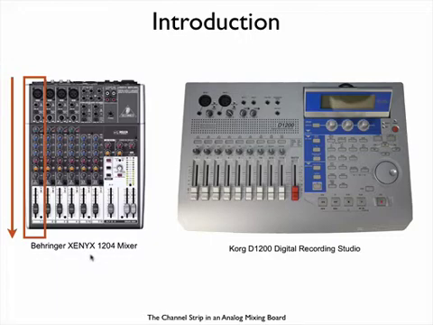To demonstrate this idea, I'm going to show you the signal flow through the main components of the channel strip in the Korg D1200 digital recording studio shown on the right. You can think of the Korg D1200 as a hybrid mixer, plus a multi-track recorder and editor, all in one box.